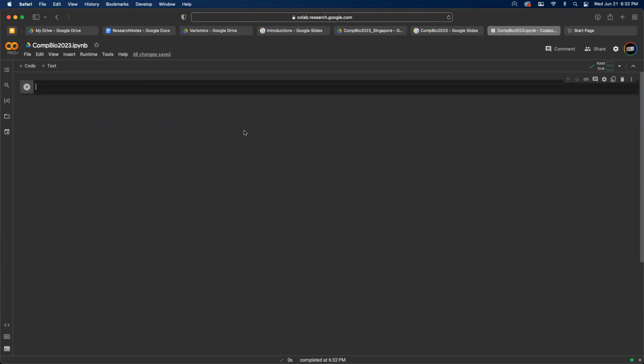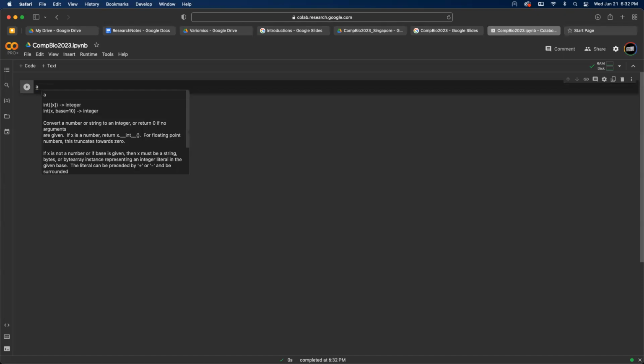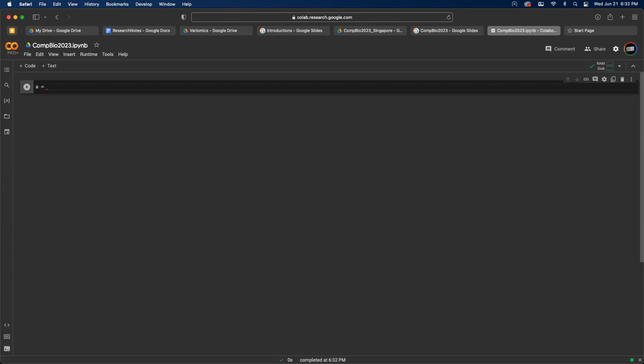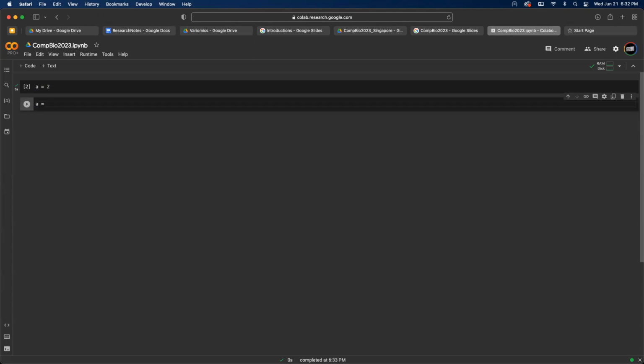A variable is anything that you create and you assign it a value. Now the value can come in two shapes. One is that the value can be a mathematical number, like we did a equals 2. A value can also be a string.